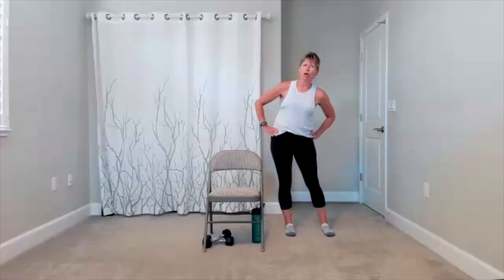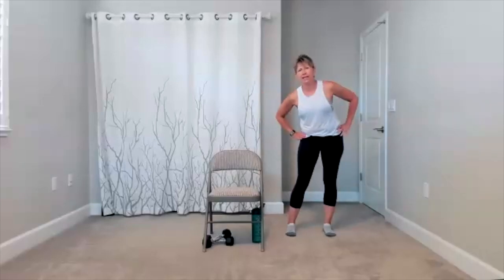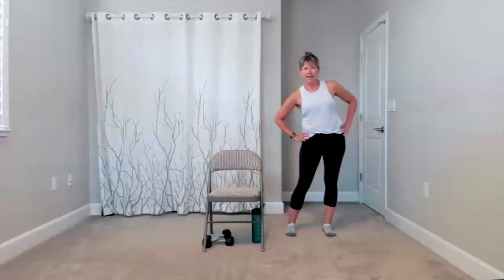Take it in the other direction, moving your hips around. You can always go faster than me, bigger, smaller. Keeping some movement in your low back, your hips.